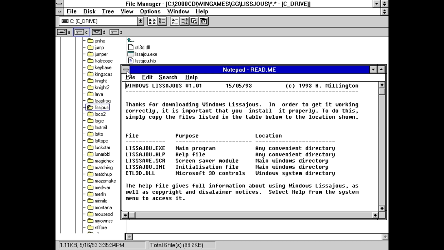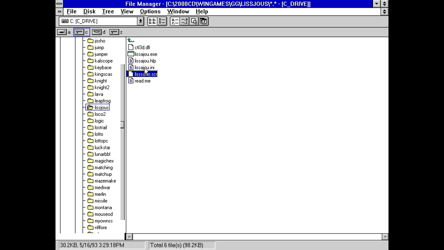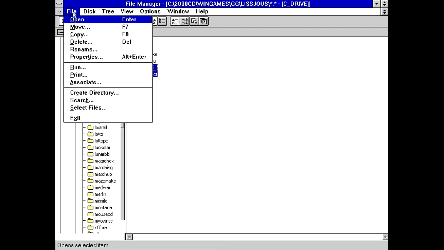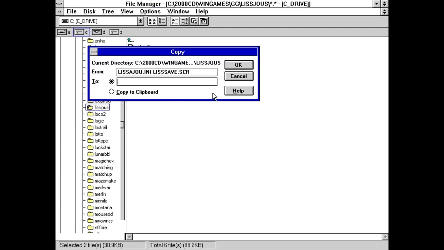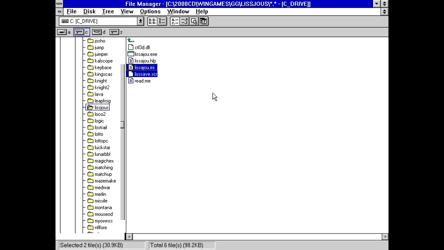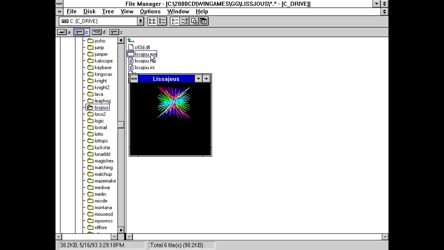And I needed the INI file in the main Windows folder. So maybe that's it. Maybe it's looking for the INI, not finding it, and failing to create its own. So let's see here. If we copy these to the Windows folder... Okay, so will the executable run now is the question. Oh, okay, I got it working.